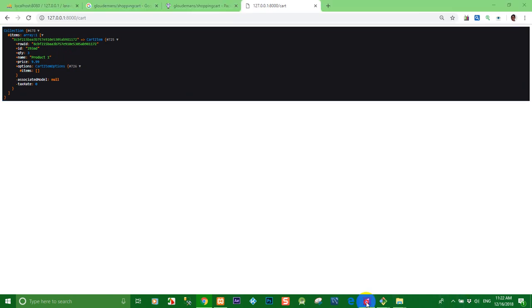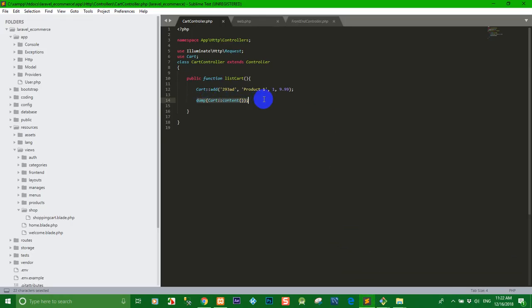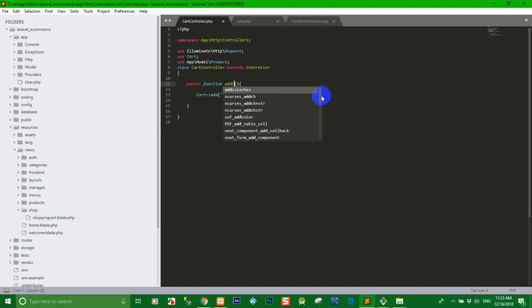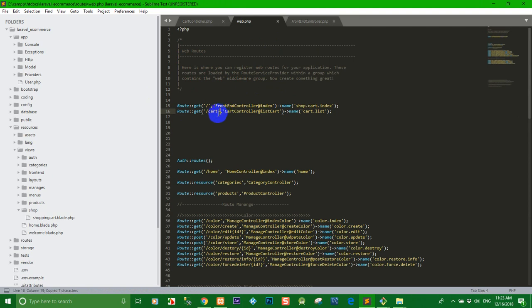Okay, right now we want to call from the database. Okay, we use it like this, and I use products. But we want to add the cart here. Okay, chain cart, add cart. Okay, right now I am sorry. Slash add slash cart ID. Cart slash add.